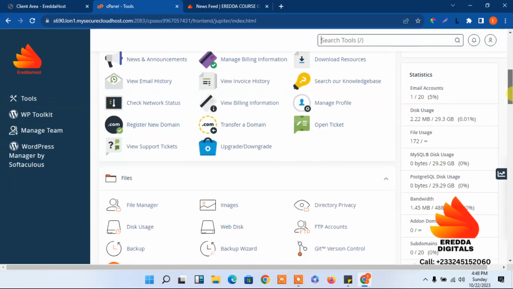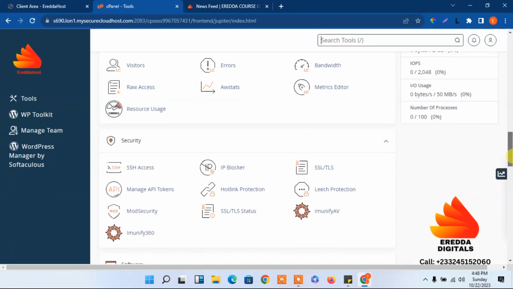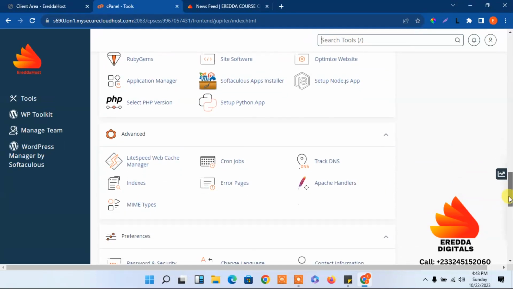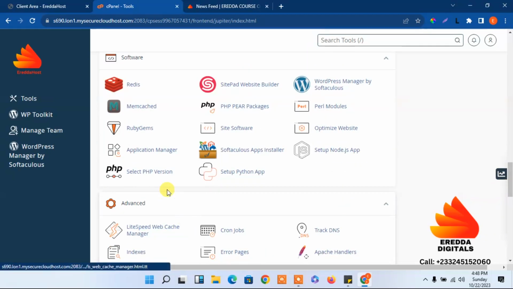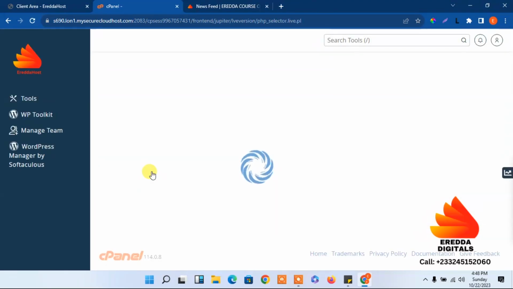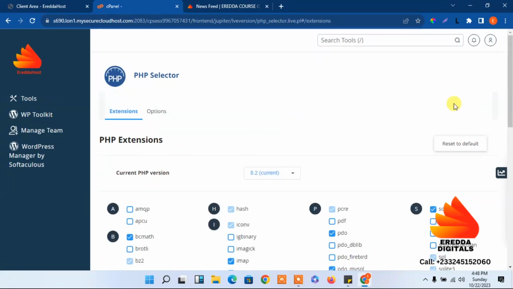Okay, so let's come back down here and locate PHP selector. Okay, so just go down here and let's locate PHP. This PHP selector, click on that. Okay, so we are here now.